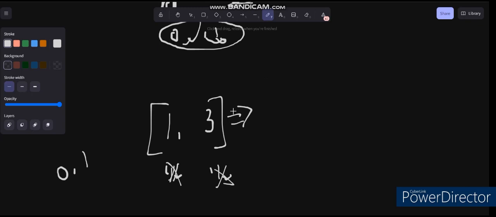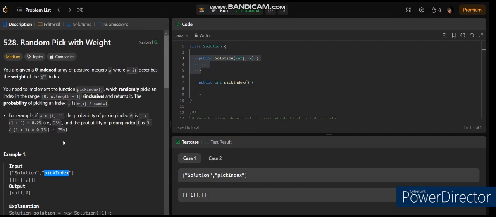The probability of returning an index will depend upon the weight of that index. So here it says that the probability of returning 3 will be greater than the probability of returning 1, right? That is what is given here.